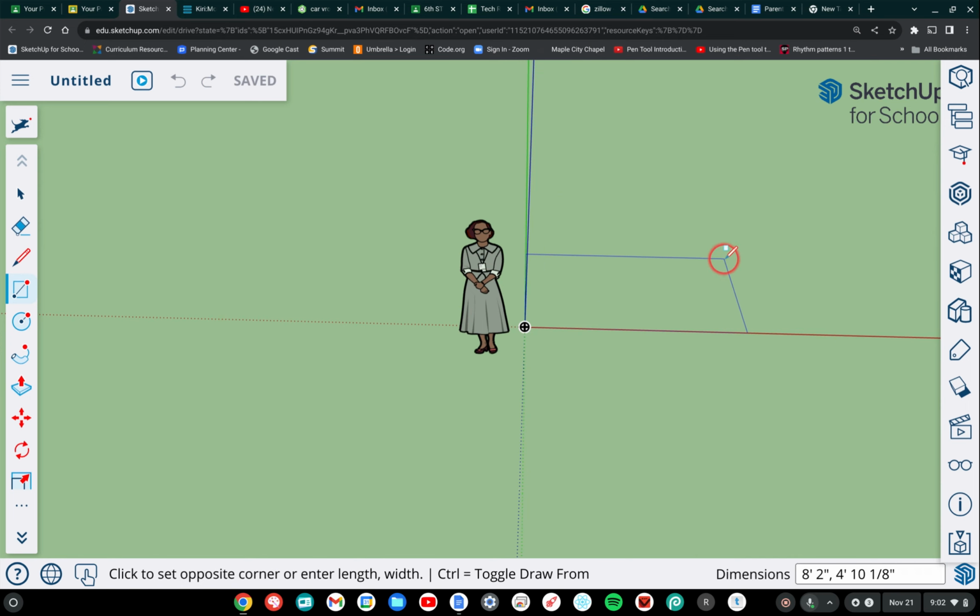So once you have an adjustable rectangle like this, we're simply going to start typing. You do not need to click down here to put the number in. You simply drag in the direction that you want to make your rectangle and start typing the dimensions. Since we're using feet and inches, we're going to be using some special symbols to indicate what is a foot and what is an inch. So our first rectangle is going to be like the outline of our structure. So it's going to be fairly large.